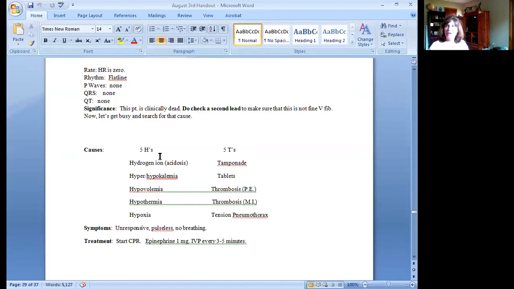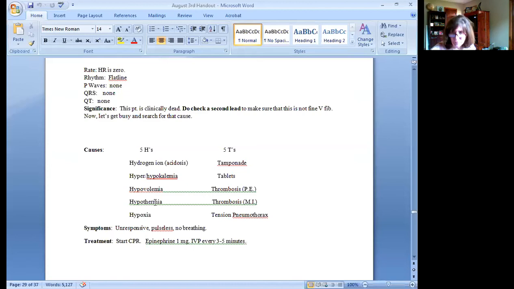I've seen bicarb used in a code. Absolutely. When we have documented acidosis, we give bicarb. But in the old days, we were just randomly giving bicarb to everybody and their grandma, and we were killing them off more alkalotic. So we only give the bicarb if they're acidotic. It could be hyper or hypokalemia. Again, I cannot stress the importance of electrolytes enough.